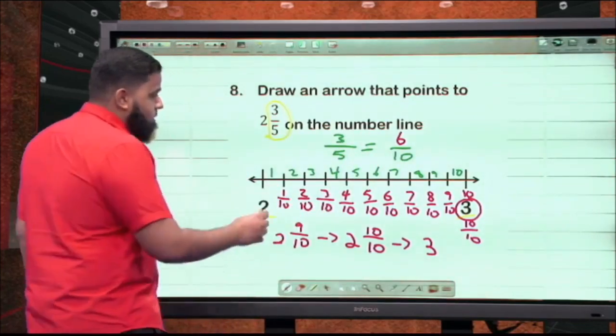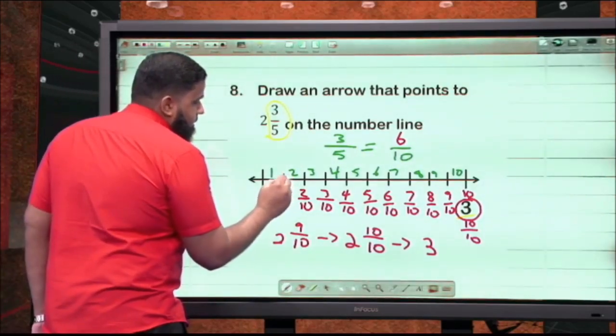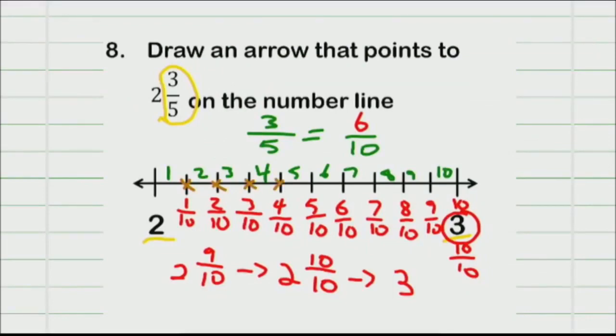And we have to just count until we get to the 6th stroke, all right? So that's 1, 2, 3, 4, 5, 6. And that is where we would have drawn the arrow as the question requested, all right? All right, so yes, a little bit of confusion there on Ariana's behalf with regards to whether it's 6/9 or 6/10. Yes, we are seeing 9 lines, but those 9 lines are breaking it up into 10 pieces, all right?